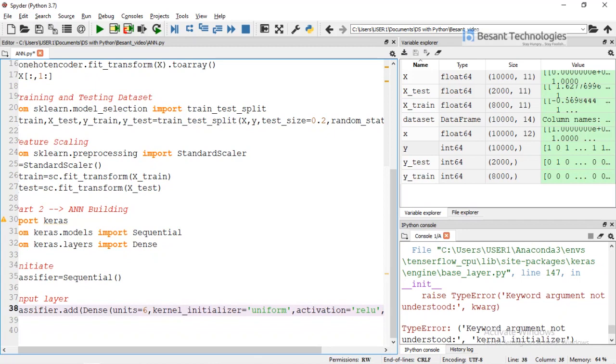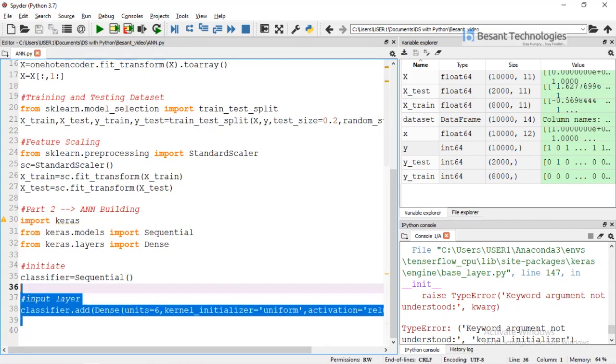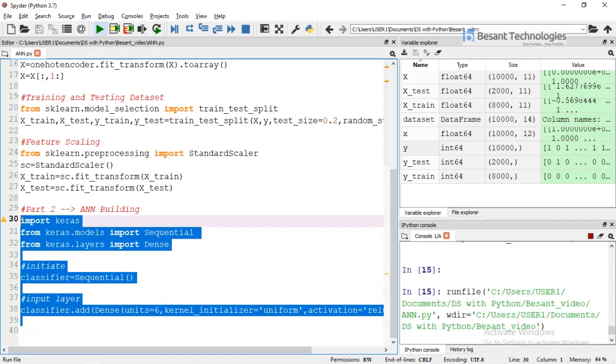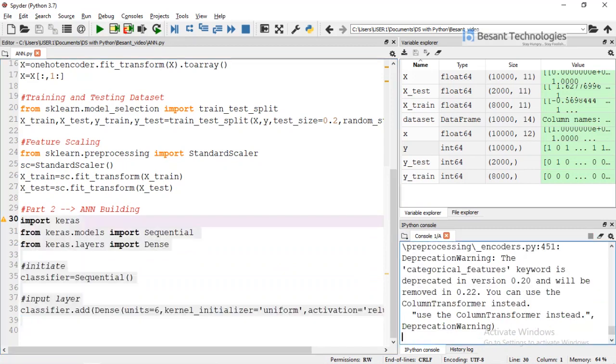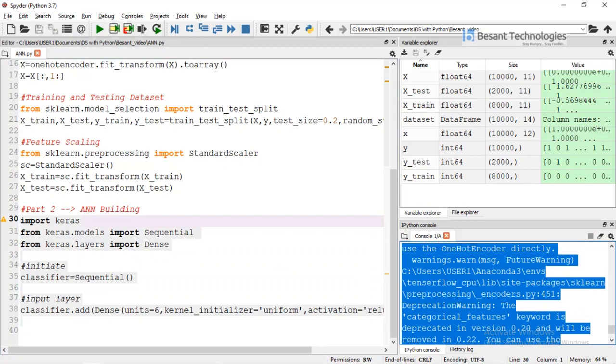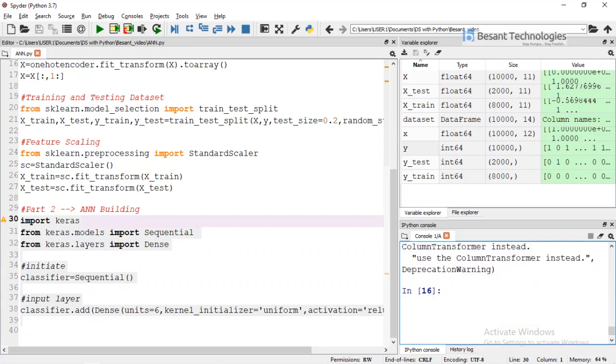Yes, now it will be fine. Let's run this now. Probably we are not getting any error, just the deprecation warning. We don't need to worry about the deprecation warning right now. Okay, so now we just created the first input layer as in our theory concept.